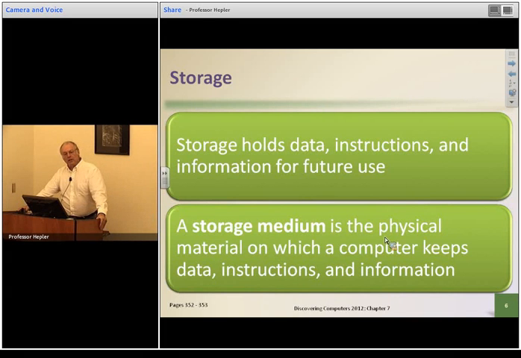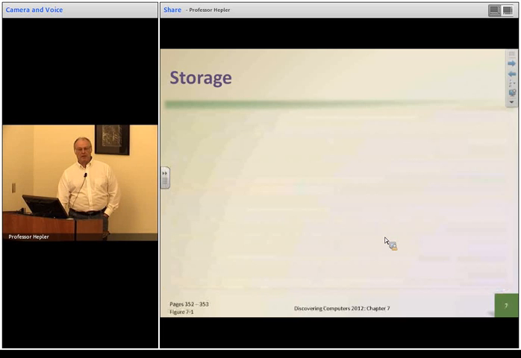The other thing I want you to think about is that the location of that physical material is starting to not matter anymore. It mattered a lot until recently, and now we're getting to the point where we can store stuff up in a cloud, as it's called. Which means, again, as technology advances, distance means less and less, until it means nothing. We'll talk about that, but just keep that in mind. Storage needs a medium. It needs to be able to retain something from the time it's turned off to the next time.